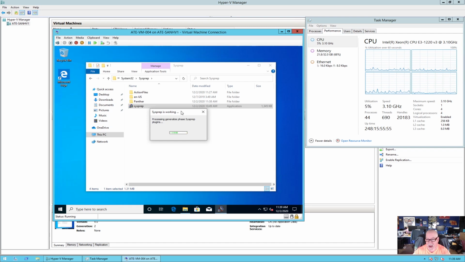And then what this allows you to do is you've now created what's called a gold standard image. I could have also installed Office 365 on here or any other applications I want to have as part of this image. But I just want to be able to go up there and spin up a Windows 10 VM, because on the fly, not all of these machines are going to have the same software on there, so it doesn't behoove me to create an image with software on it that I might have to just remove later.